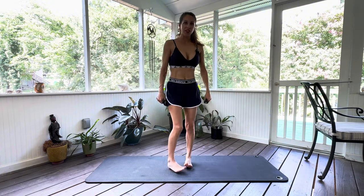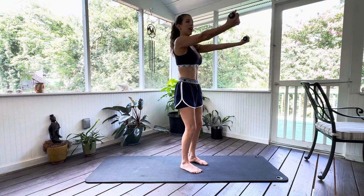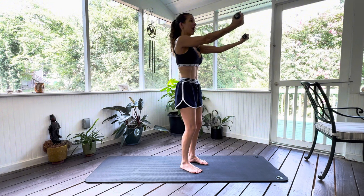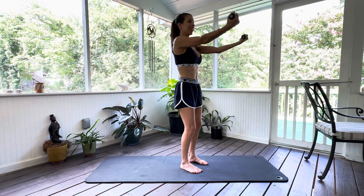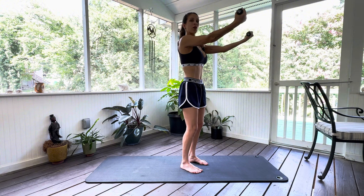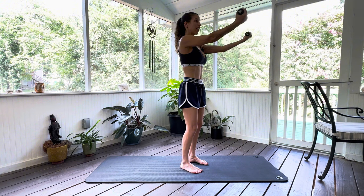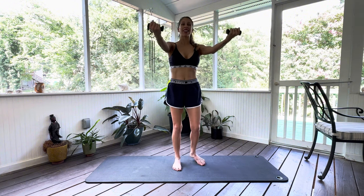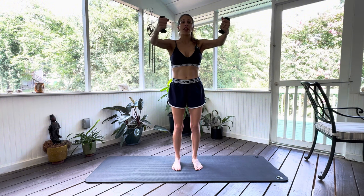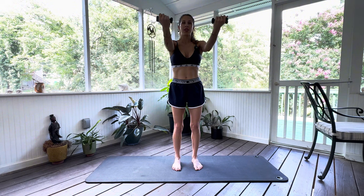So you're going to stand with your feet hip distance parallel, and then you're going to reach your arms up, shoulder high. Bend the elbow a little bit, lift, up, pulse. You lift, you lift. Have the weight towards the balls of your feet a little bit more. Up, lift. Keep lifting your chest, up. Now hold, you're gonna lift those elbows and bring your weights together, and then you're gonna come back under.